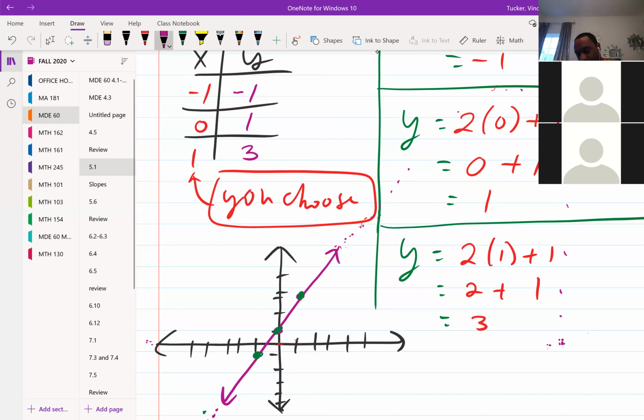All right, questions before we go and do it again? Could you repeat what you just said about the graphing and the numbers? Whatever you choose, just remember you have to graph it. So you don't want to choose anything too ridiculous. But I was saying it doesn't matter though. If you had some type of computer that was going to graph it for you, and you chose 1 million, it's going to give you a point that connects with this line. It's just going to be way up there. But it still will give you the same line. So that's why I said it didn't matter what values you choose for X, but whatever you choose, you're going to have to graph it by hand or on the computer. Got it.